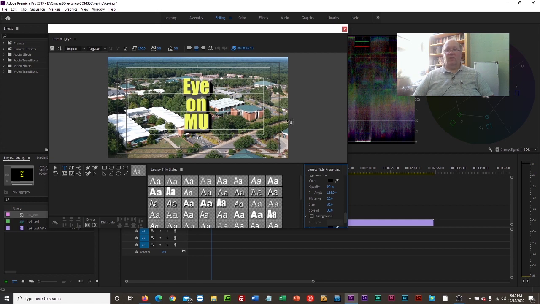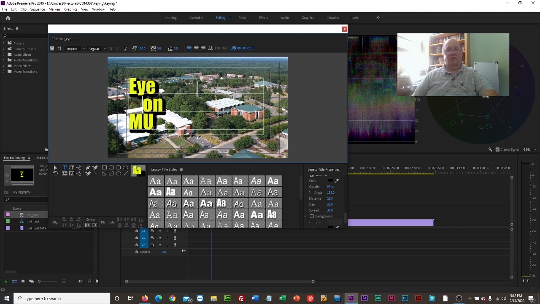And you know what? I've changed my mind. I don't want it centered anymore. What I want to do rather is I want to customize it a bit. So I'm going to go back to left-hand justified. Then I'm just going to, heaven forbid, use the space bar to move those around. And it's not really perfect, but for what we're doing, I think it's fine. And so there we have a graphic.